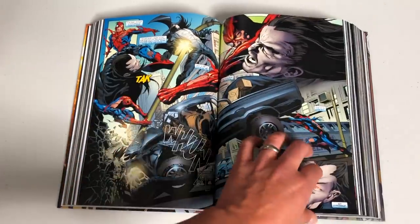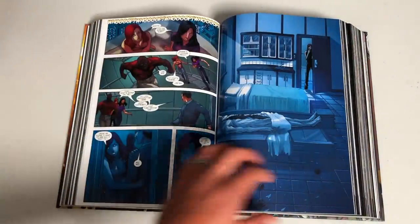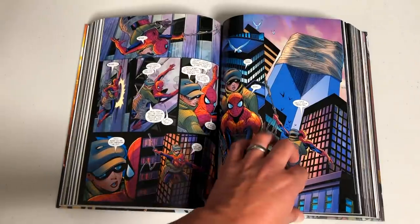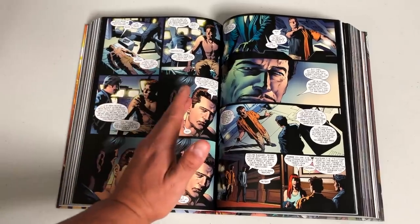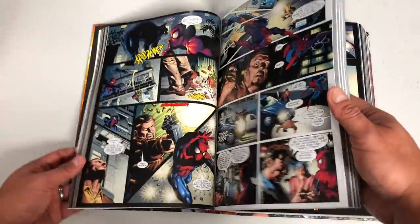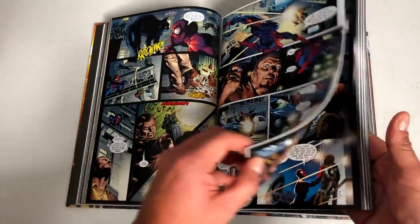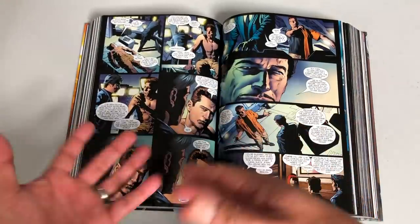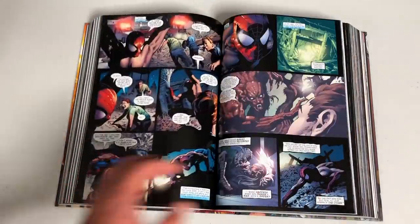Here's the wonderful Mike Deodato Jr. artwork for the crossover with The Other, where Morlin comes around hunting Spider-Man down. Here's artwork by Mike Wieringo, and here's artwork by Pat Lee — who is known for the Transformers revamp for Dreamwave. During this Omnibus, we have the story arc where Aunt May, Peter Parker, and MJ's house gets blown up. They're forced to move in with the New Avengers, which is actually pretty funny. Wolverine has to get used to living with Aunt May — Tony moves them into the New Avengers Tower. Then we have the crossover event with The Other, where Morlin hunts down Spider-Man. He built the whole mythos in Volume 1 so it all comes into play here in the second volume.